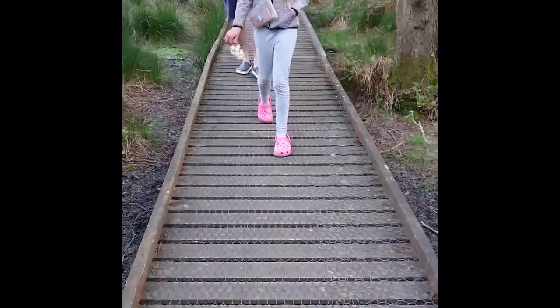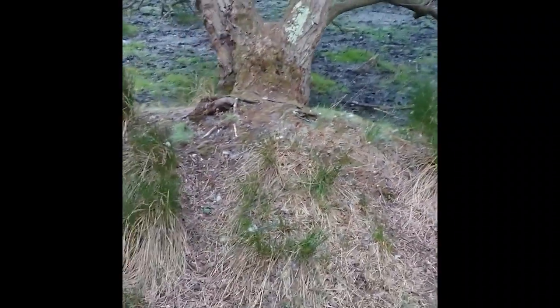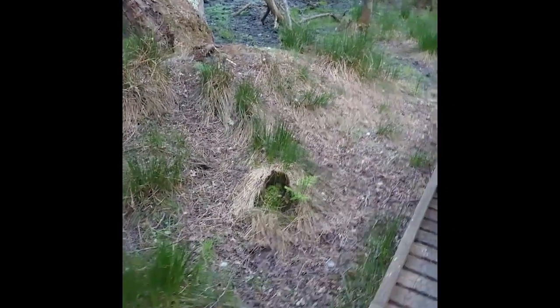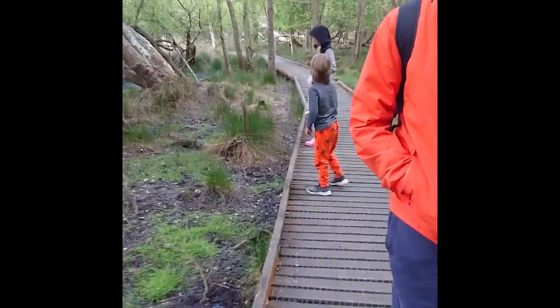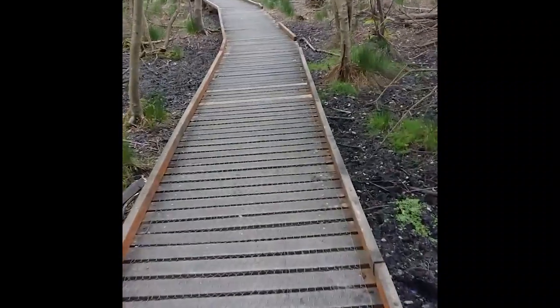What footprints can you see? No idea. Lion, deer, alligator. I can't really see them because it's... I can see a fairy's tree down there. Look, a little fairy's house down there, look. Where? See a little door. Where? I can't. You can, it's right there in the tree. Can't you see it? There. Yeah, there we go. See, Bear can see it. Oh. The bottom of the tree. Oh, I see that. I didn't know that was a fairy door.